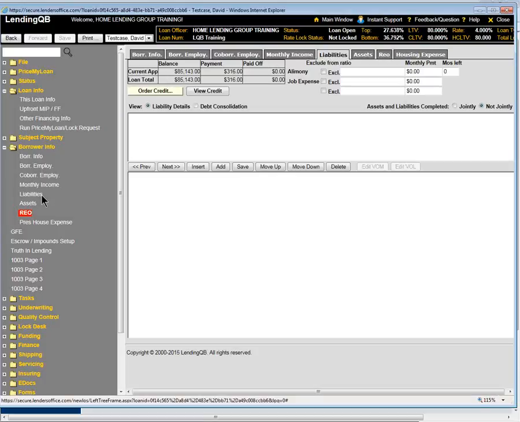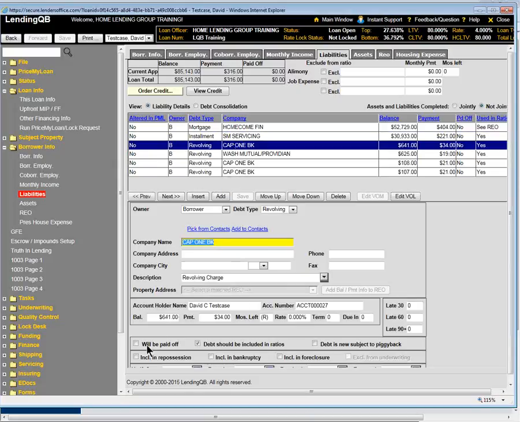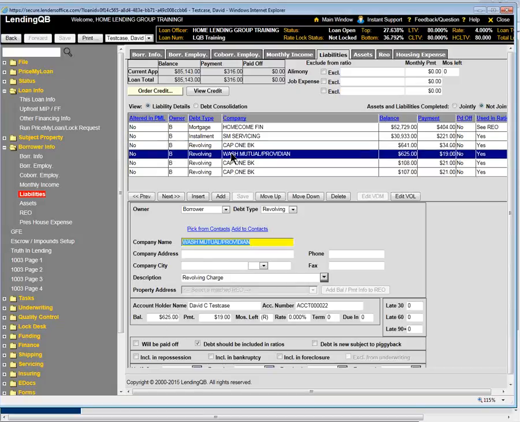Now, also on the liability page, if you're ever doing a cash out refi for the sole purpose of debt consolidation, you can come into this page, this view, and click on that liability and do just what I showed you a moment ago, and that will be paid off. And save it and go to the next one and the next and the next. And that works just fine. And sometimes that might be the way that you want to do it.